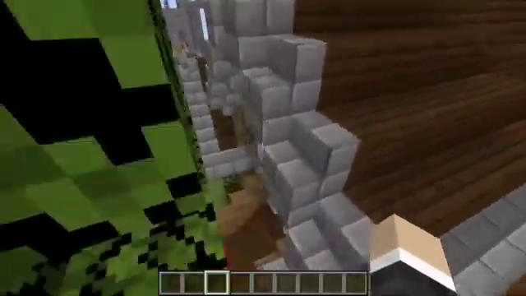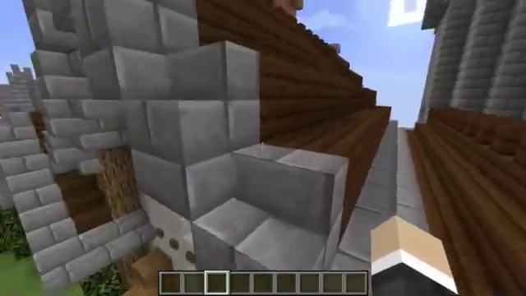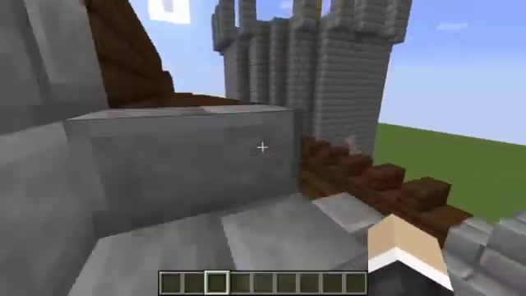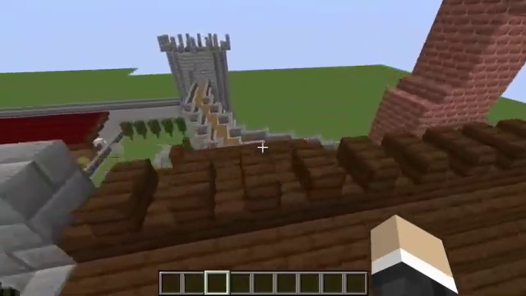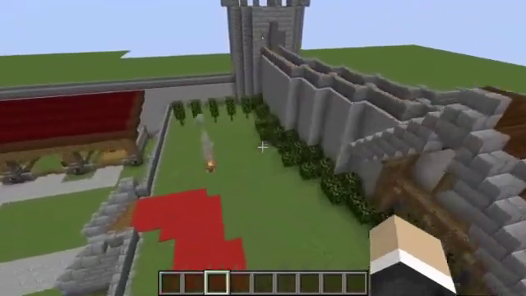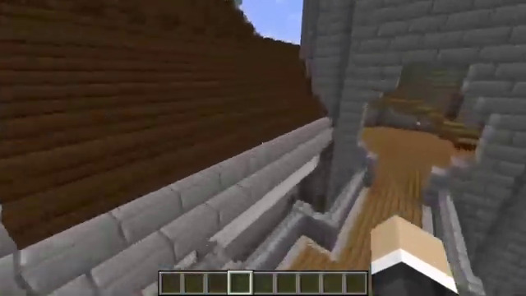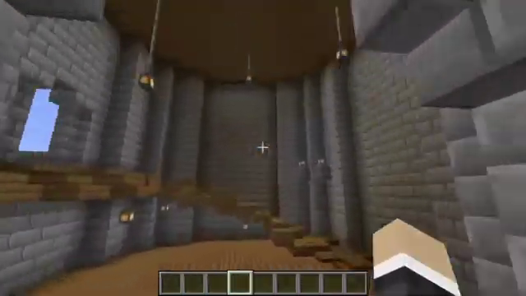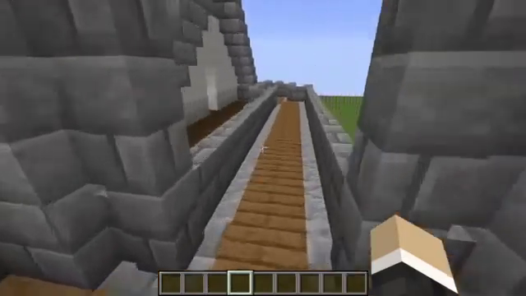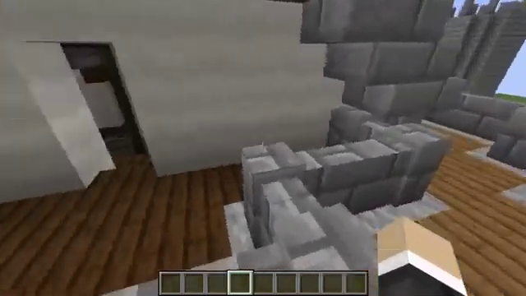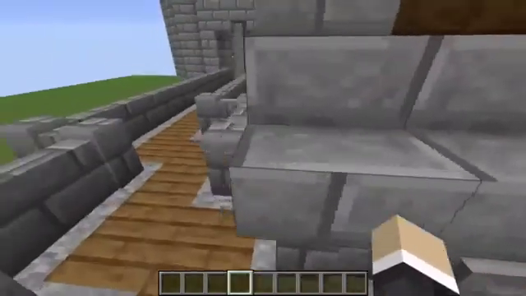As well as just some basic roof details, which I might make a video on in the future. You can let me know if you want to see that in the comments, or if I remember, in a poll. And here's just a way to get up onto the wall, which you can walk around.